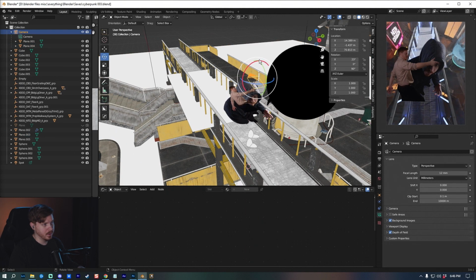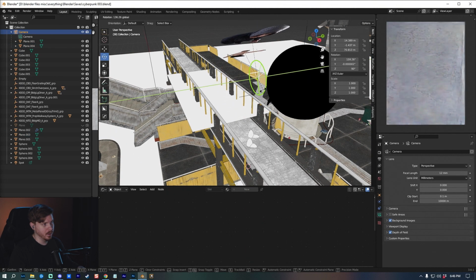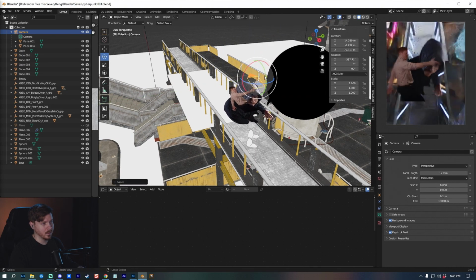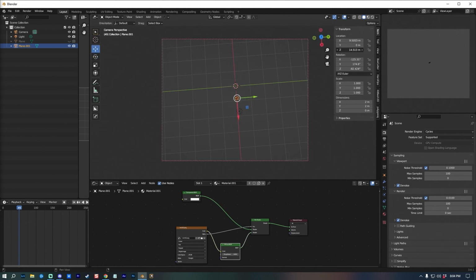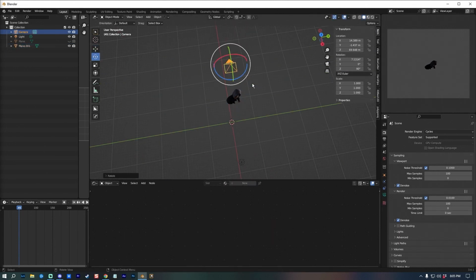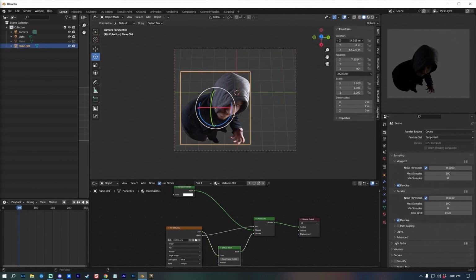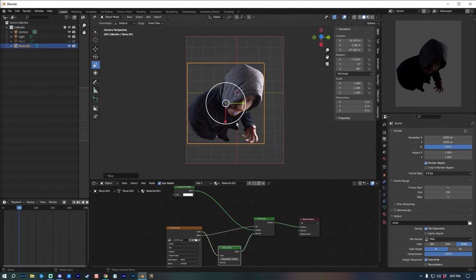All right, so now every time I click the camera and move it, it goes along with it without having to do anything. All right, so that was just a few tips initially, and we can just start watching the speed art. I'll come in every once in a while and tell you guys a little bit about what I was thinking.